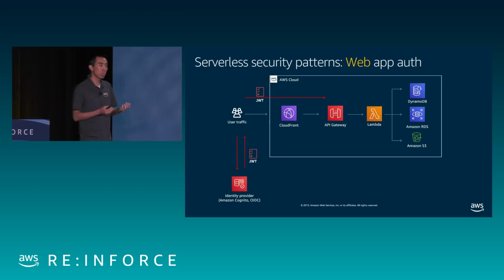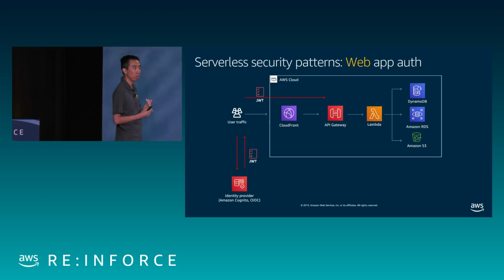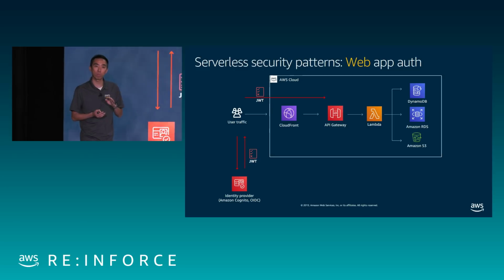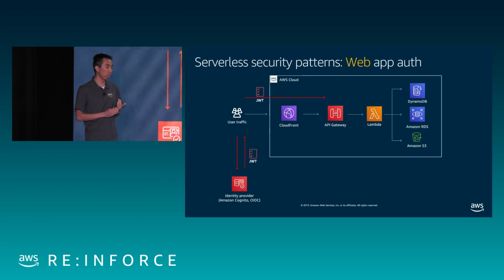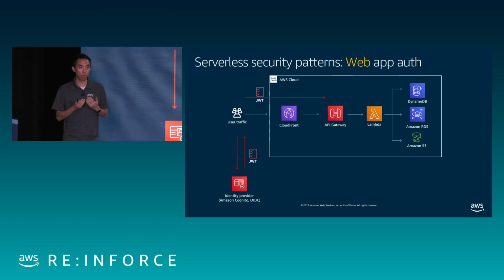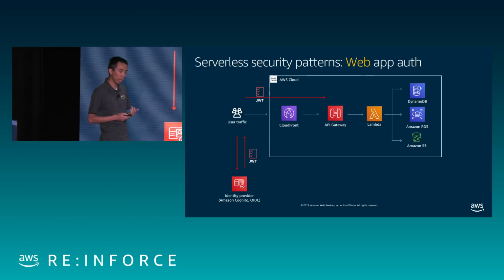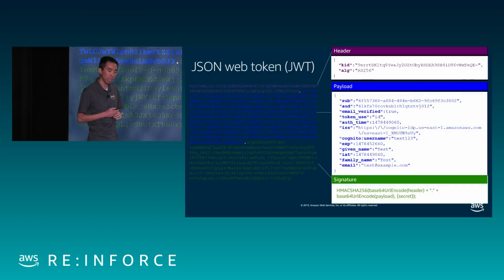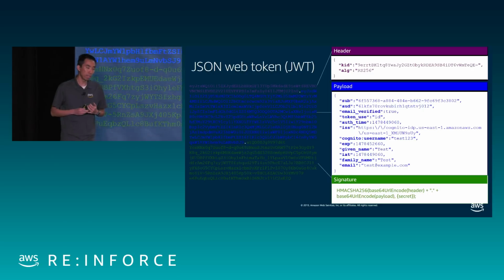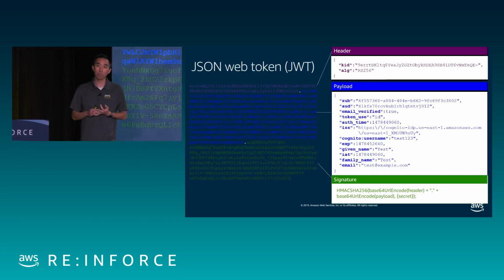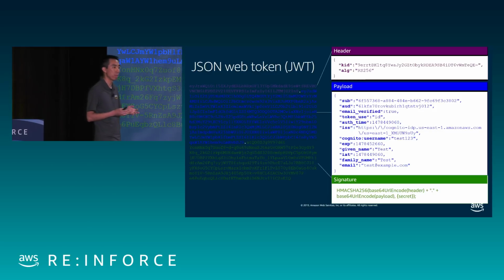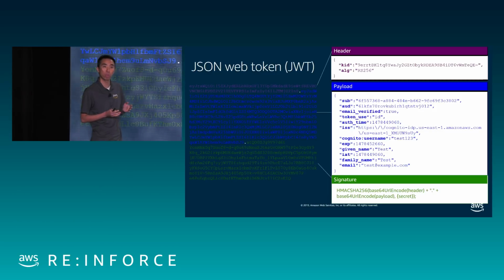Most developers tend to store this JSON web token, or the JWT, inside a secure cookie, or also potentially inside your browser local storage. Encrypt them and put them in a secure place. So let's take a really quick look at what a JSON web token looks like. A JWT is a self-contained, stateless way to transmit identity information. And it's always made up of 3 pieces of information, base 64 encoded.